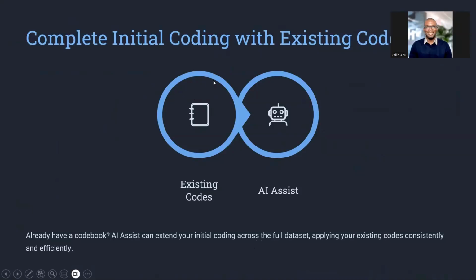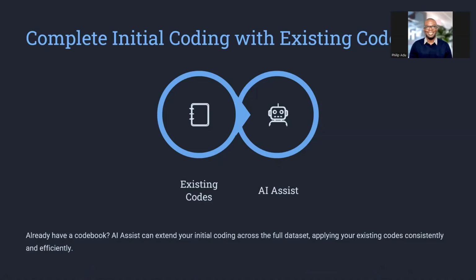So this is where you have gone through the data and identified information that is significant. You have already developed codes, but you have a lot of documents to go through. So let's say you have maybe 20 transcripts and you're able to go through five of them. You already developed initial codes and you want to use them to go through the documents that you have not coded so that the AI can code it for you. How do you do that?